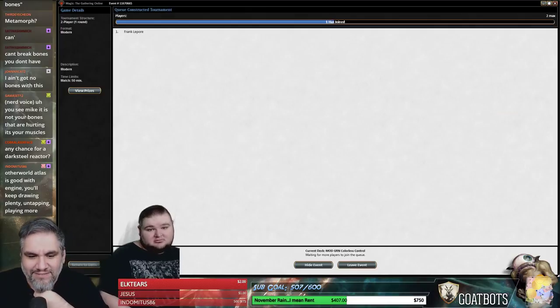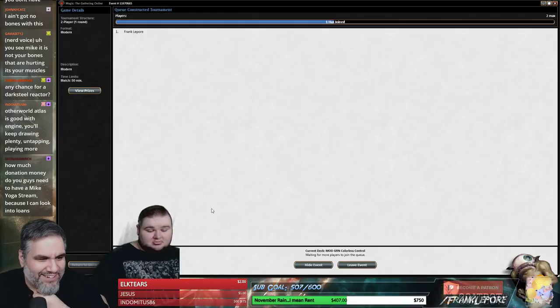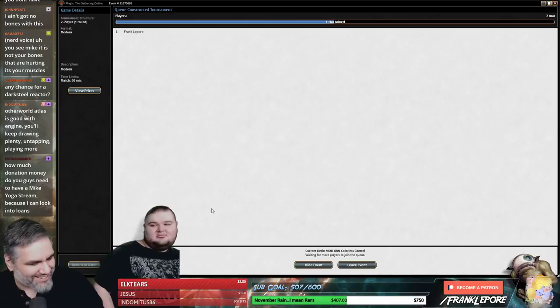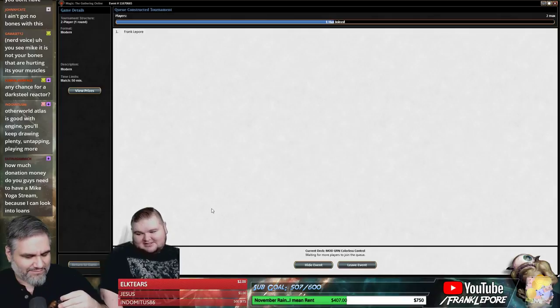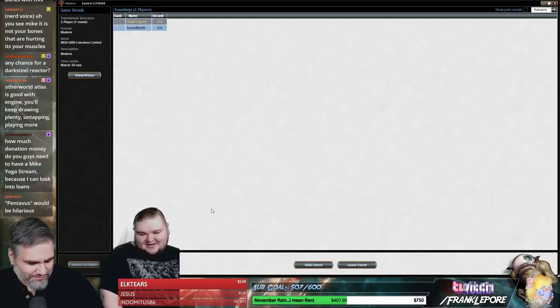Come on, man. How much donation money do you guys need to have a Mike Yoga stream? Because I can look into loans. Hey, man, you name your price. Well, if my back hurting? No way. Actually, maybe I do name a price. That way they can pay for my doctor bills. Smells great. I'll do the yoga if you pay for my doctor bills.